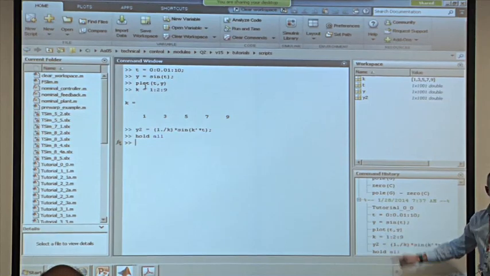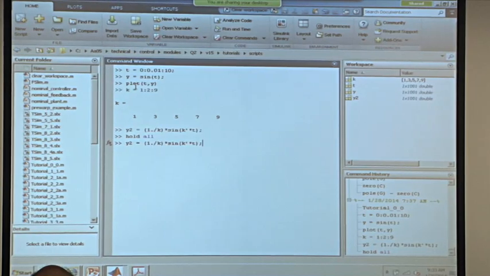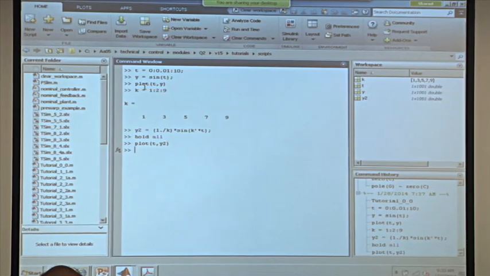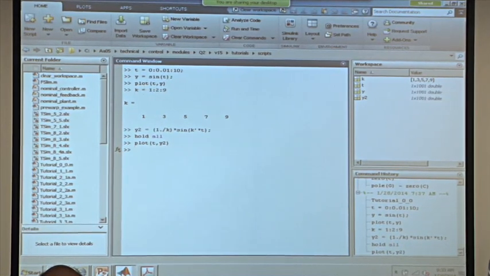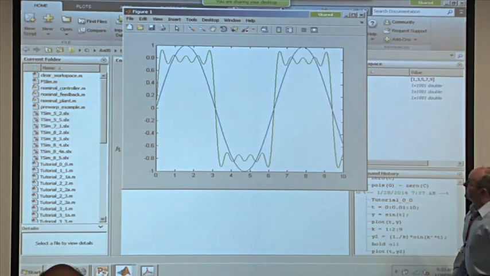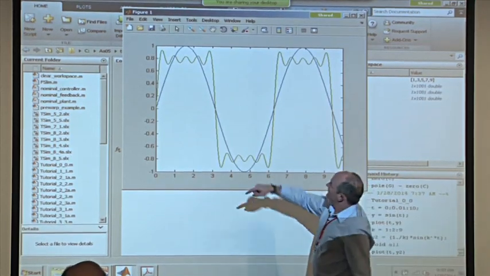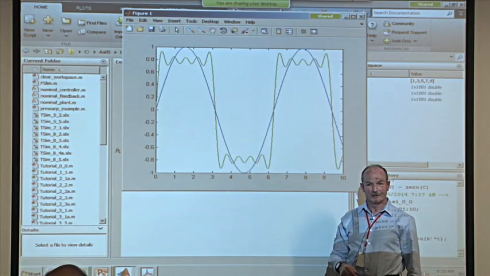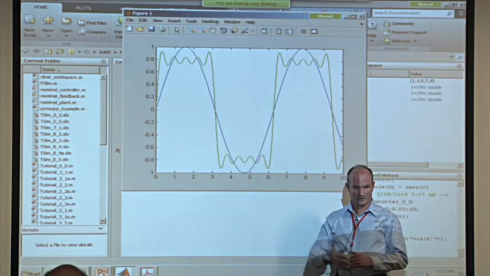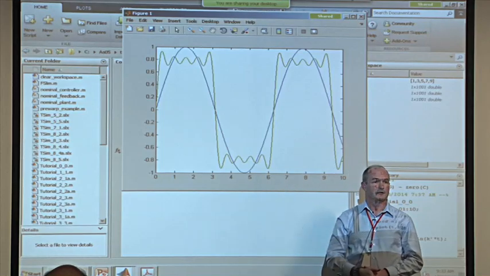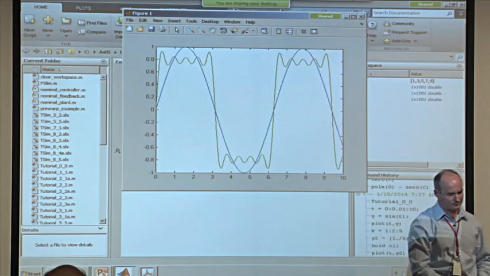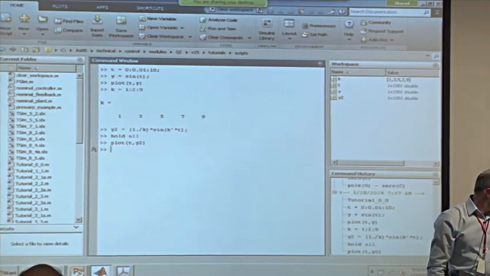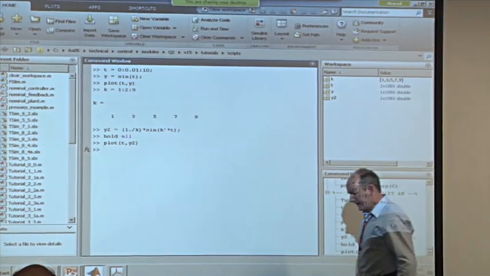Well, it's a previous command, so if I press the up arrow, you'll see that it's remembering these previous commands. And when I get to the one that I want, I just change it from y to y2. And then hopefully when we go and look at the graph again, what we've got overlaid on the previous sine wave is the first 5 odd harmonics. This green plot here is the 5 harmonics. And of course, you can see if we go on summing more and more high harmonics, we're going to approximate a square wave. Okay?